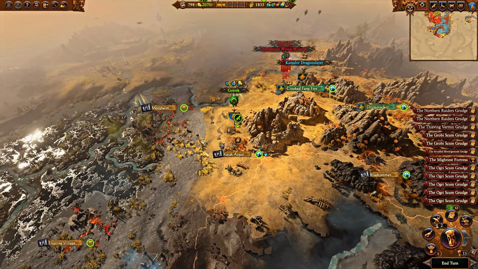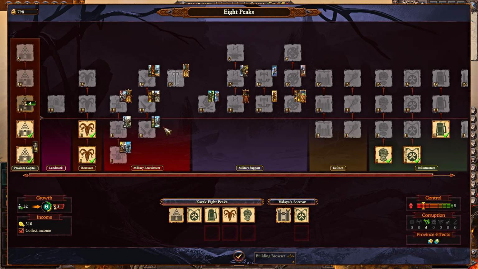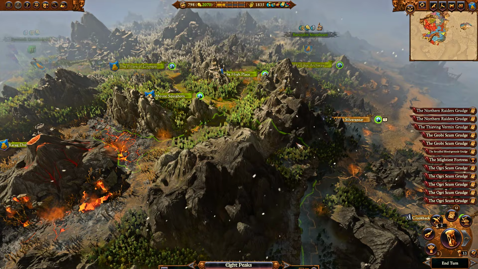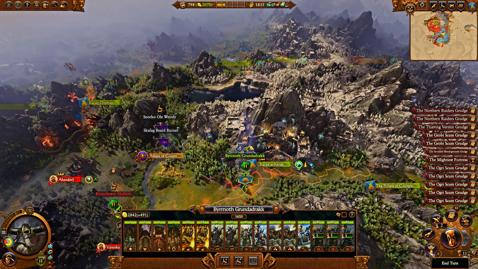But it is important to take care of KP, even if in this case it does have a Skaven Plague, because it does provide the Grand Unraid Junction, which is pretty substantial, all things considered. So, income from all buildings in the province, campaign movement range, casualty replenishment rate in the province. Besides, Karakay Peaks is great because of all the building slots it possesses. Eventually, you do want to make armies of Iron Drakes, maybe some Thunderers, crack cannons for artillery, Master Engineers. This is one of the key benefits of Thorgrim's campaign.